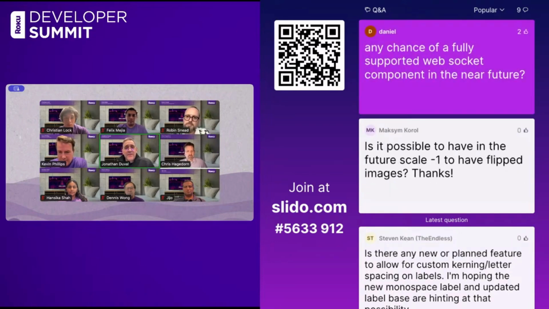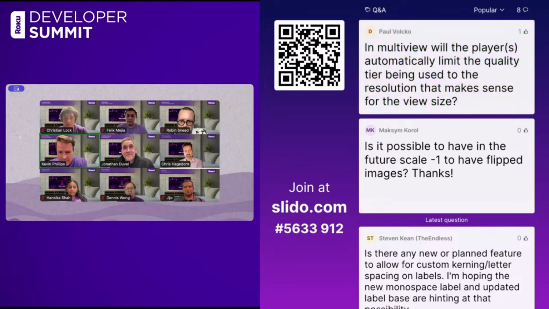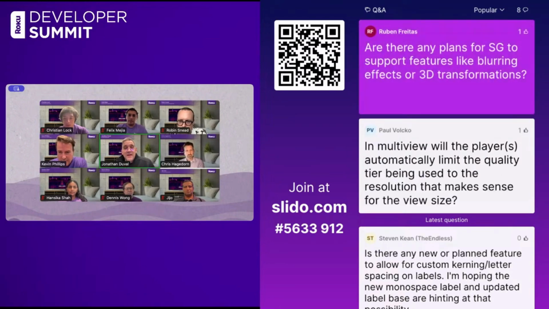Is there any chance of a fully supported WebSocket component in the near future? Not in the near future. Are there any plans for SceneGraph to support features like blurring effects or 3D transformations?